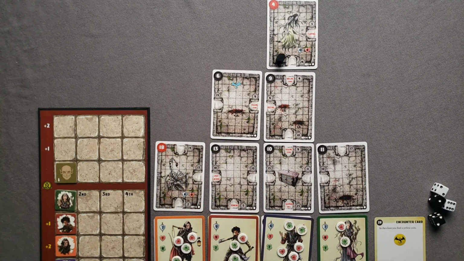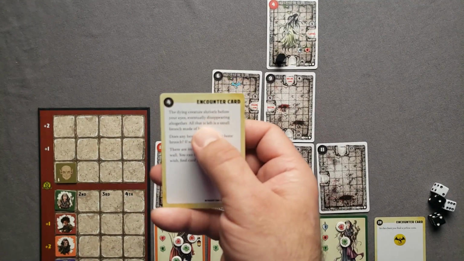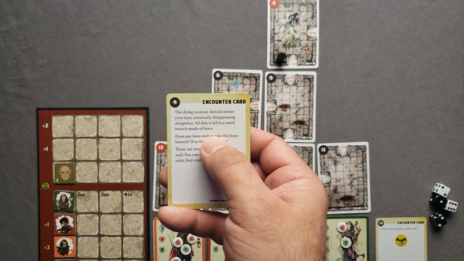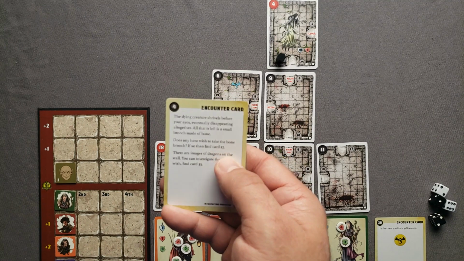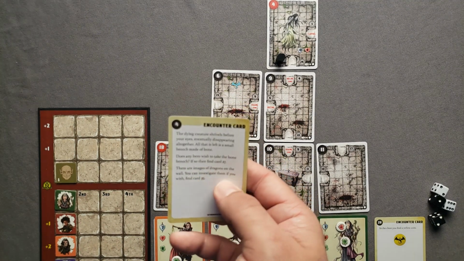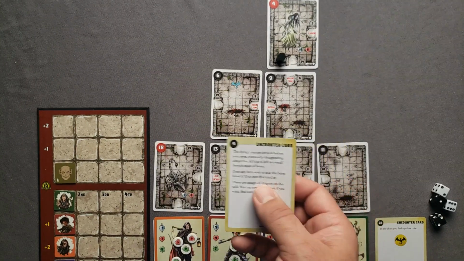Well, that's excellent. And so we flip this over and it says the dying creature shrivels up before your eyes, eventually disappearing altogether. All that is left is a small brooch made of bone. Does any hero wish to take the bone brooch? If so, then find card 27. And there are images of dragons on the wall. You can investigate them if you find card 35, which we've done before. There's nothing about the dragons.